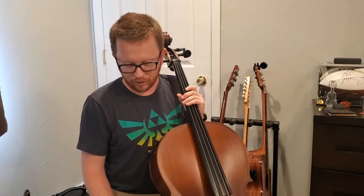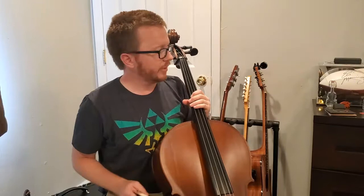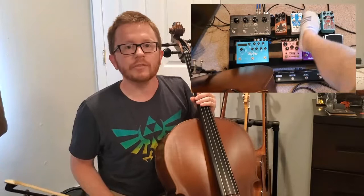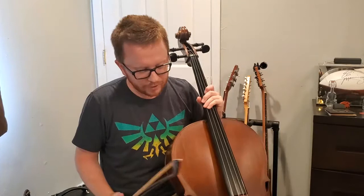So, one of the problems I'm already noticing right now is the fact that the cello has an end pin, and my pedals are all in front of me right now, and I kind of have to set off a little to the side so this way I can move my feet around for the pedals. Cello friends, I apologize. Do not freak out about my pickup placement, but it's a violin pickup. It's the only place I can put it.